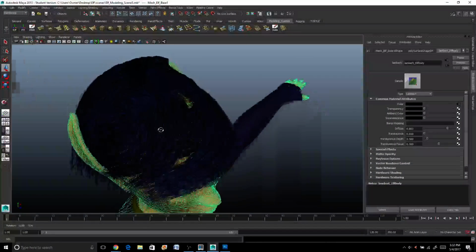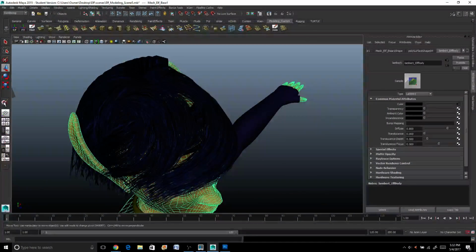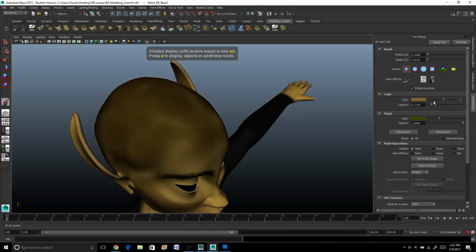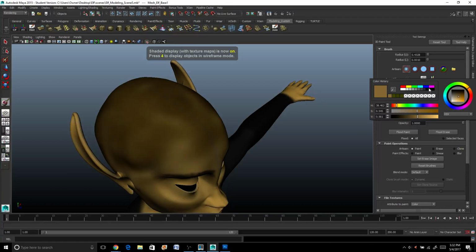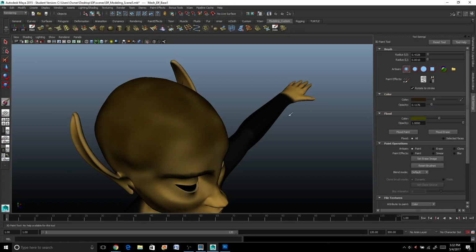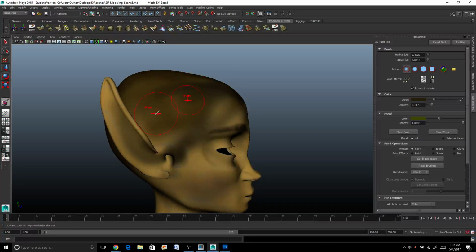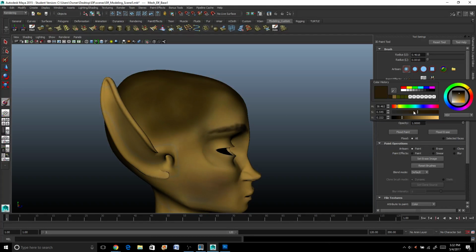Not with hair, but just by painting it back in. So just going to isolate this guy. I'm going to go back to my 3D paintbrush, and this time I'm going to paint it a little bit darker. We're going to go with something along those lines. A little too much. It needs to be a little bit darker too, though.